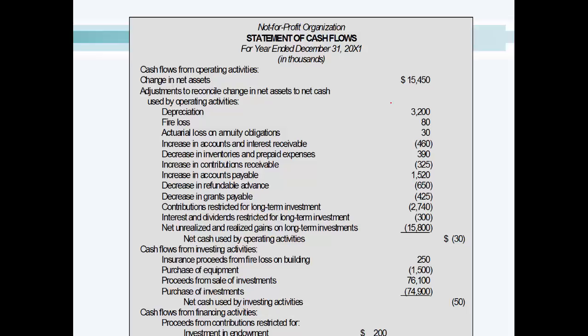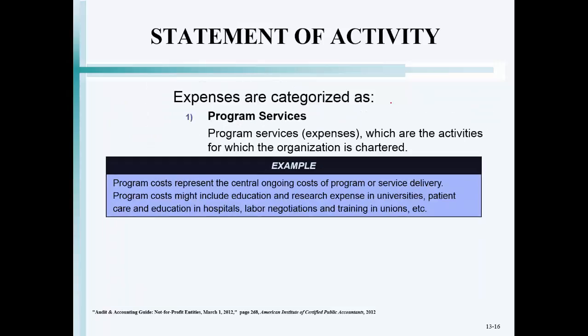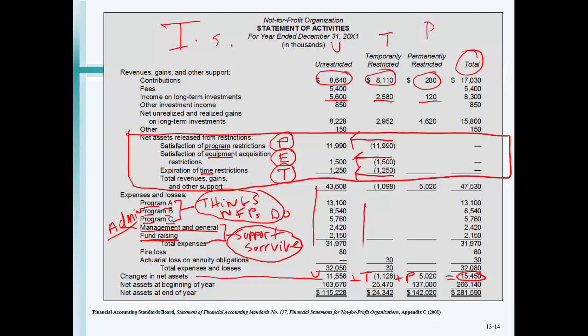Are you guys having short-term memory loss already? Where do we put things that are supposed to be for long-term purposes when we have money coming in for long-term purposes? It's supposed to be in financing, isn't it? But what's happened? We've started with this, what? Total change in net asset number, which includes what? The changes in everything. Unrestricted, temporary restricted, permanently restricted, including something that would have been temporary restricted for a long-term purpose, isn't it?